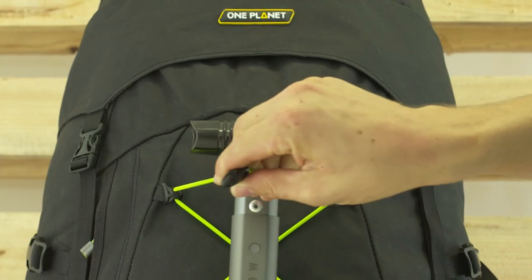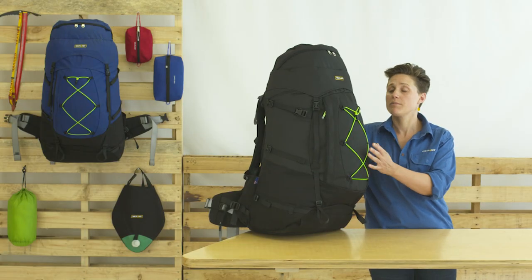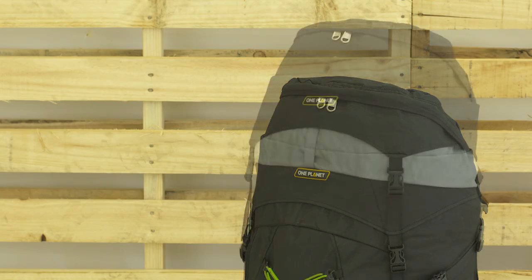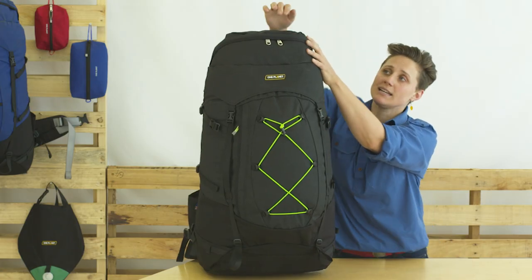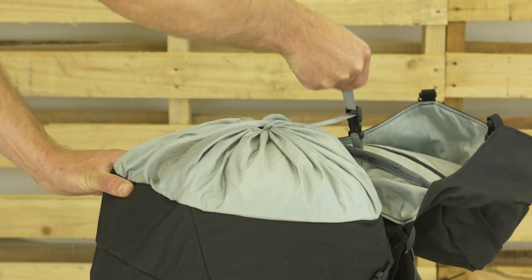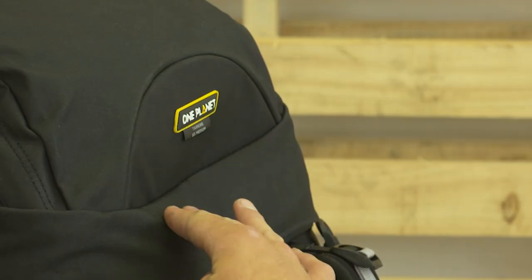The snow shovel pocket is located on the front. Importantly, the front pocket is still accessible even when the bag is fully loaded with gear. The Tarkine floating lid allows you to expand the capacity for those moments you need to get out of trouble. The top pocket has stacks of room and is complete with YKK zips, while the underside has a second pocket and a throat compression strap — pulling it tight will allow you more head space.